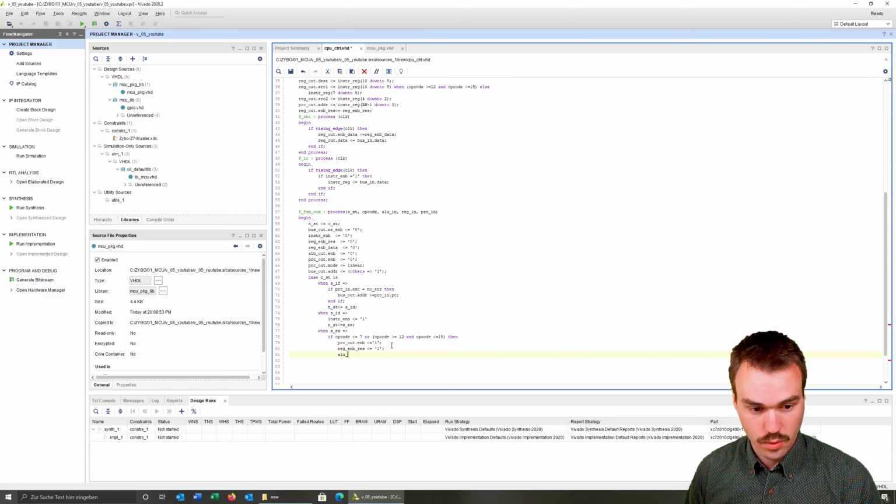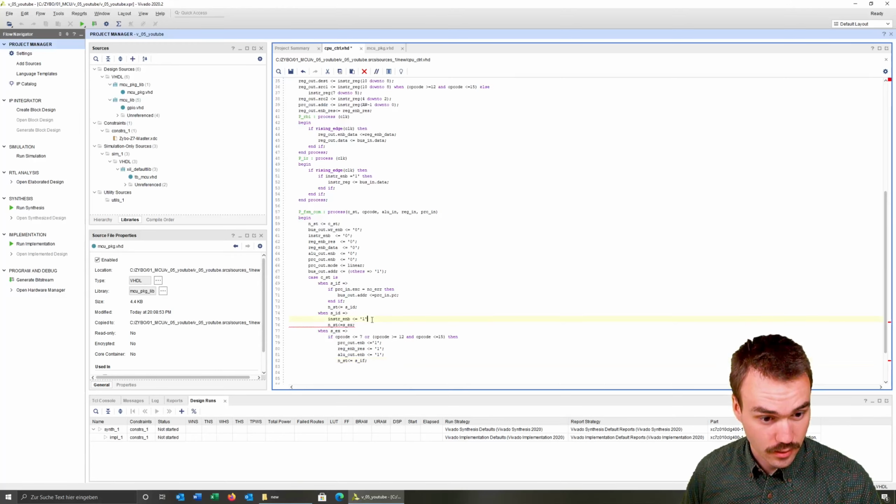And the ALU out.enable we also set to 1, so that the ALU outputs something. And then we can say the next state is equal to state instruction fetch. And here I forgot the semicolon.